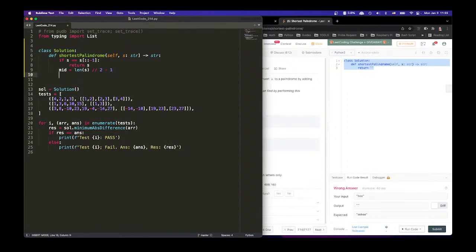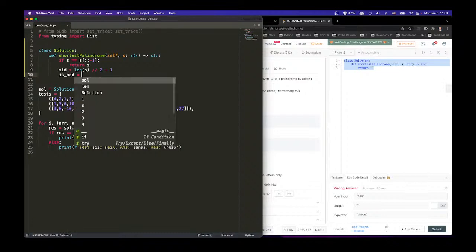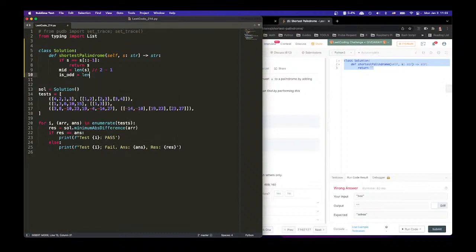And is even equal to, is odd equal to n minus 2. Yeah, so even.